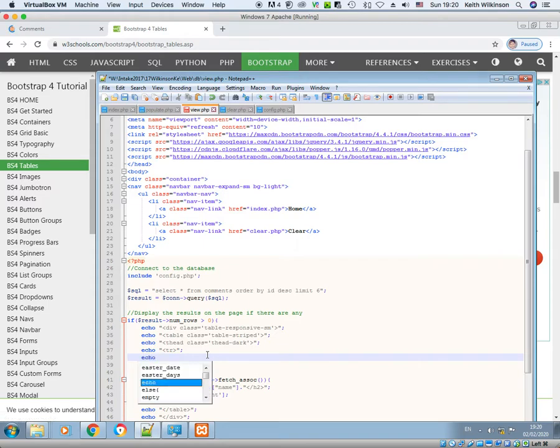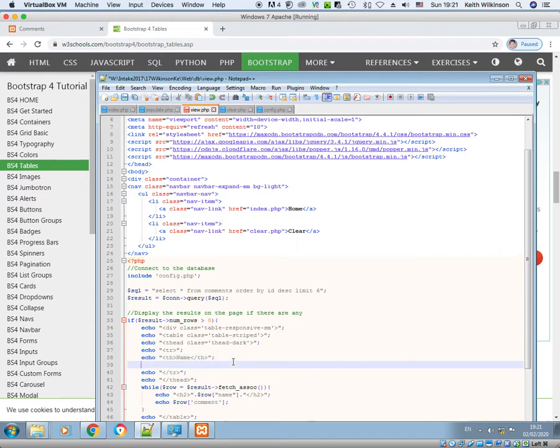So I'm going to echo, and this time I'm going to put TH for header, and I'm going to put what the header is going to be. So the first one's going to be name, and I'm going to end that table header. That's it. And then I want a second table header with the word comment in it, which will give me the data at the top of my table.